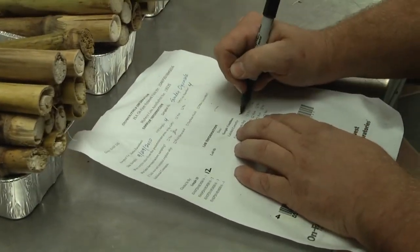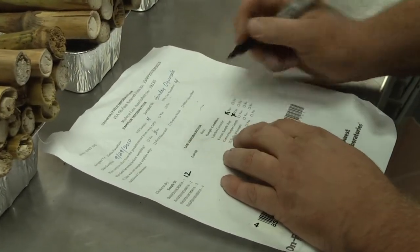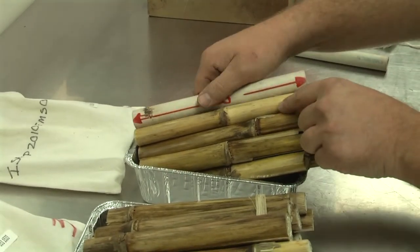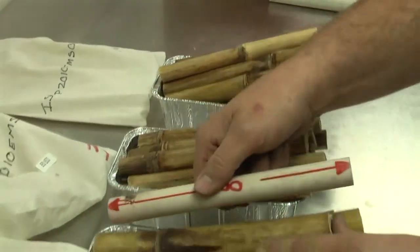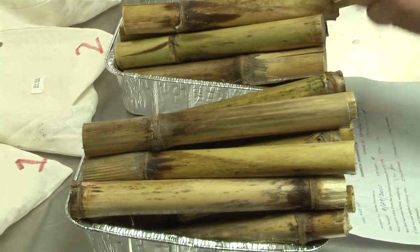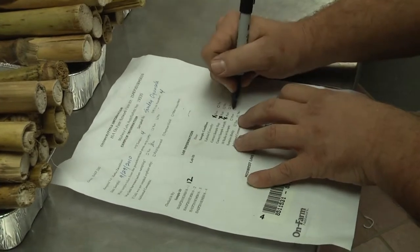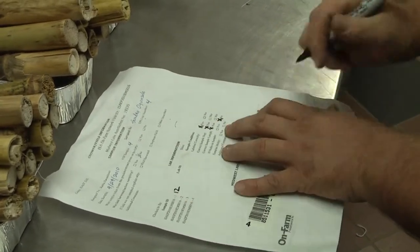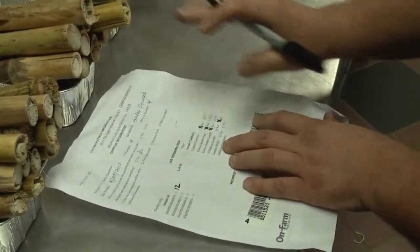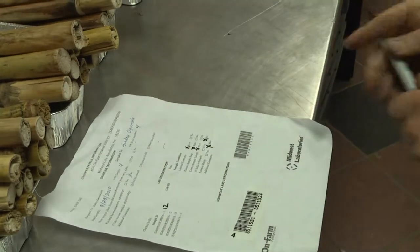Samples labeled correctly? Yes. Correct sample bag — the cloth, white bags? Yes. Correct sample length? We have these pre-made PVC pipes to measure eight inches and we do a quick measurement. Sample length? Yes. Ten stocks per sample? I'm going to put no on this because sample one we received twelve samples. And then it says samples moldy — they appear to be in good shape, so I'm going to go ahead and click no on that.